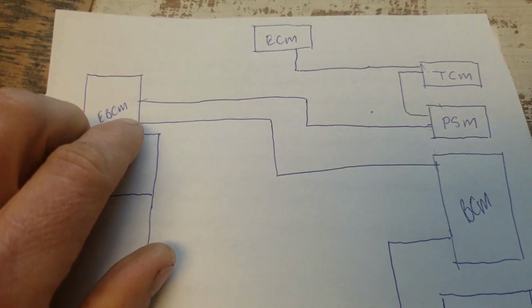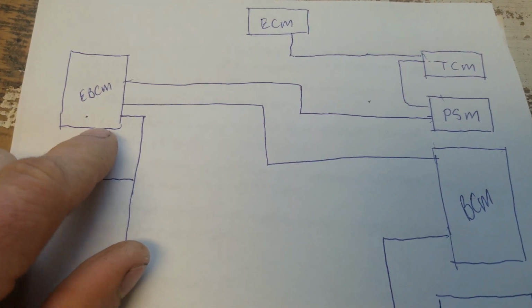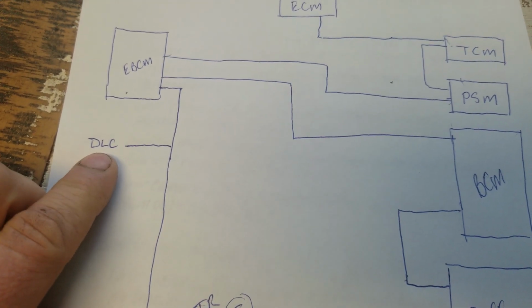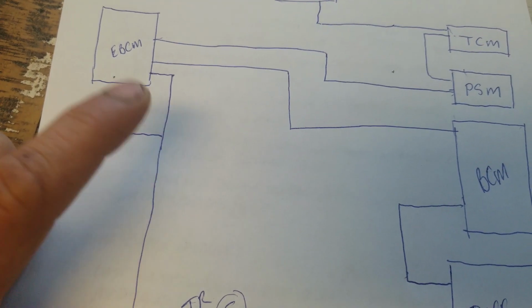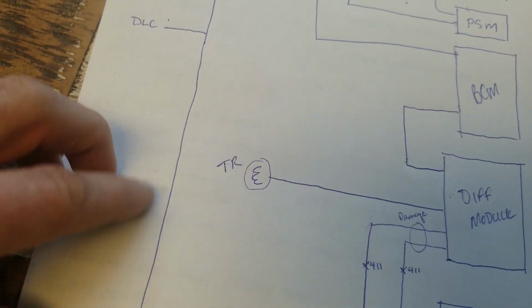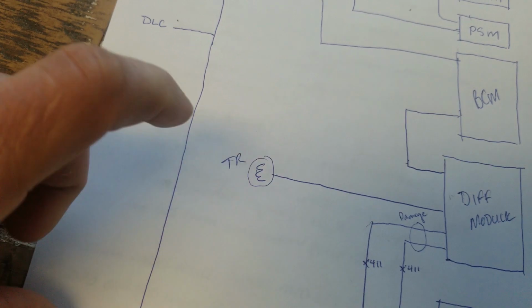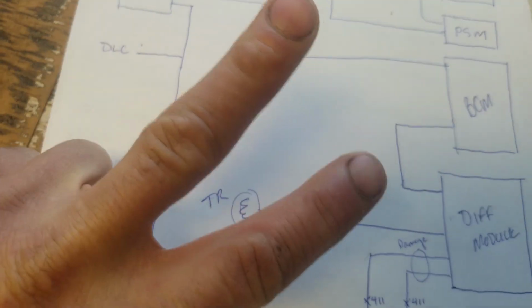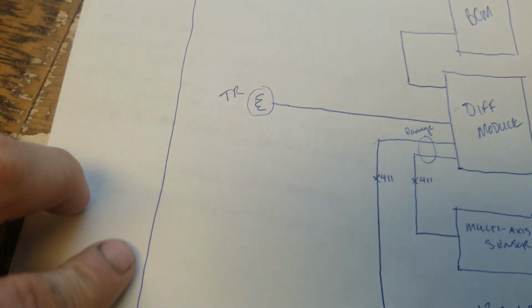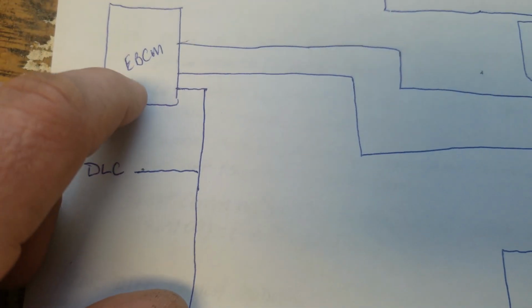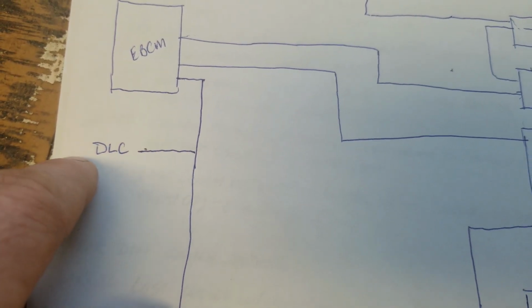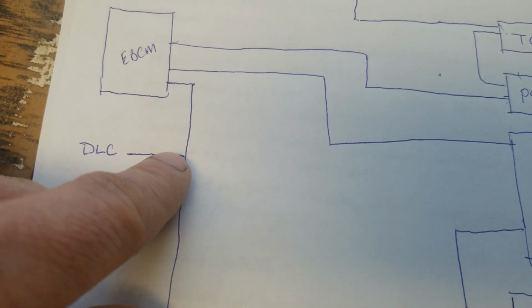So if we look, let's start with the electronic brake control module. All right, here is our data link connector. This is where our scan tool is tied in to the CAN high and low. And again, these are drawn single wire, but there are two wires here, a high and a low. So you've got to picture this as two different wires. But I don't care because I know that there's going to be two coming down, so starting here, electronic brake control module, there's two wires basically. Two of them are going to split off, the high and the low, to the DLC because it's tied in here.